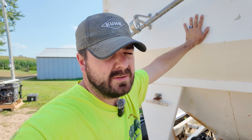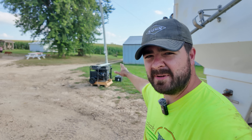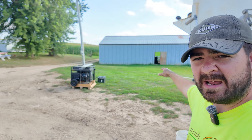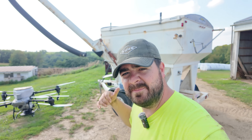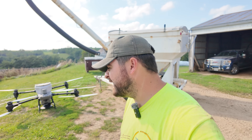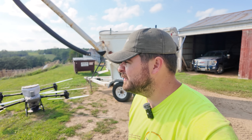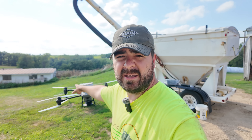Andrew went and got some urea for the pasture. I've got my generator set up behind me — it's still on the pallet it came on, which was actually really handy. We just put the wheels on but never took it off the pallet. I've got the generator set up to charge the drone battery, the drone already loaded, and the tender wagon already set up. I can bring the drone in close to the wagon, land it, adjust position, and just flip a switch on the wagon. It turns on the auger, which dumps the urea into the spreading unit on the T50 that we got from Agra Spray.